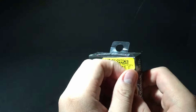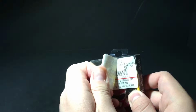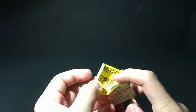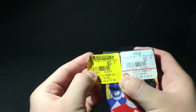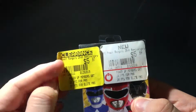In order, though, when my oldest brother and I went there, it didn't have this sticker. It was literally this sticker. What the heck? What kind of clearance is GameStop? What kind of clearance is this? You had it for $6, but you put it down 3 cents.